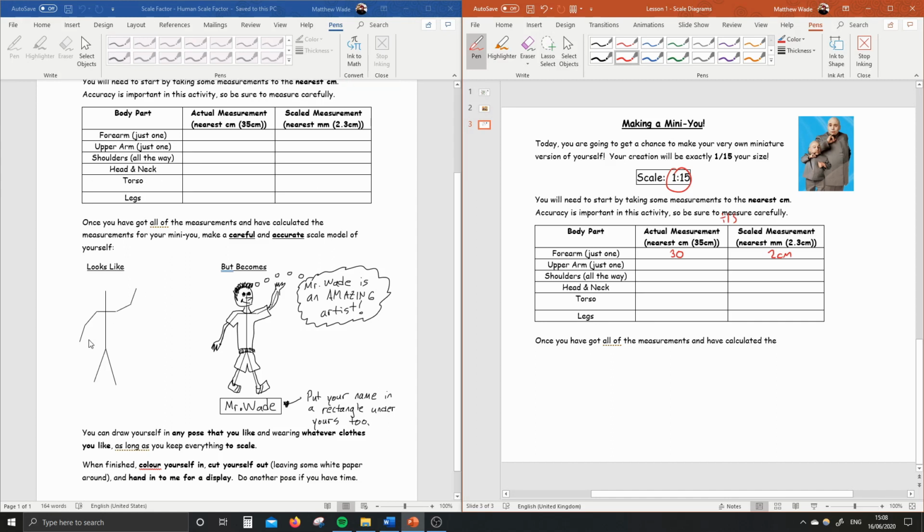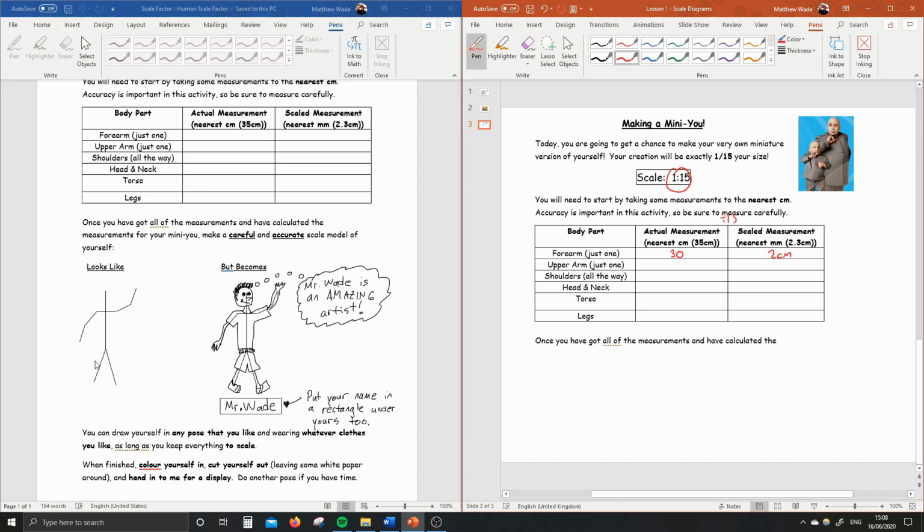So you start off by drawing yourself in whatever pose you like. So I drew me as, I don't know, waving or holding something. I don't know why I drew myself like that, but that's how I've done it. And you start including all of the lines on, okay? So measure all of these really accurately. They should be jaggy and horrible, just like mine is jaggy and horrible. And whatever you do, don't erase them, okay? Don't erase them after you finish drawing them, okay? So keep them just like that, and you'll have a little skeleton.